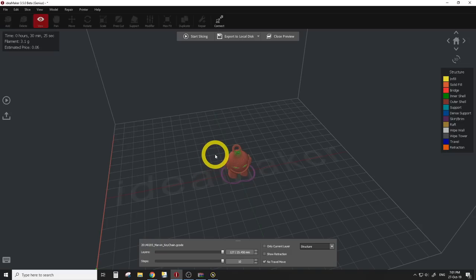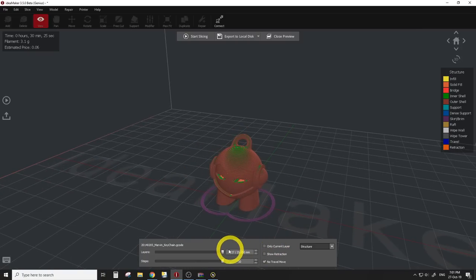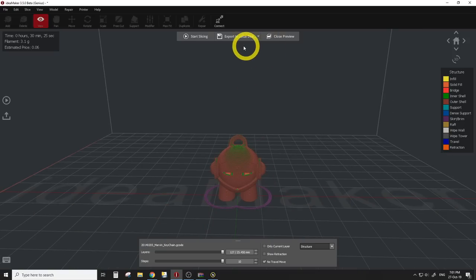How do you like Ideamaker compared to Cura? I never really got into Cura. I just couldn't adjust. This was much easier for me because it felt so familiar coming from Simplify3D. Why is Bella not here? I think maybe that's why she started barking, because you mentioned her.